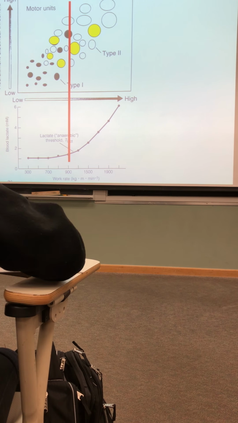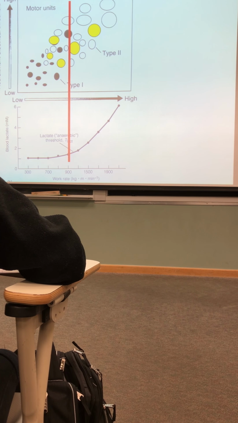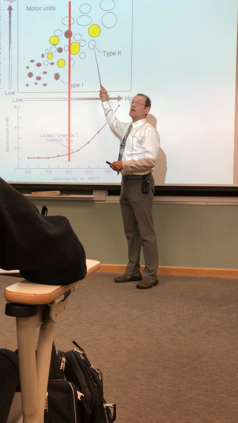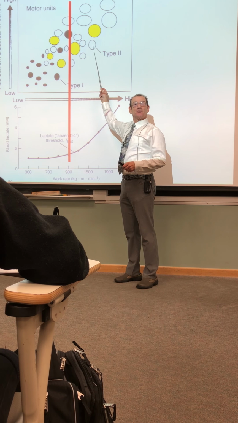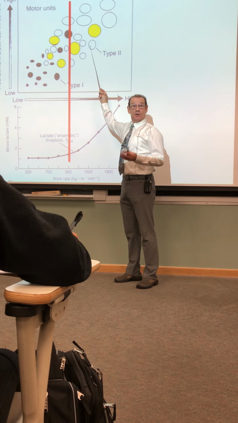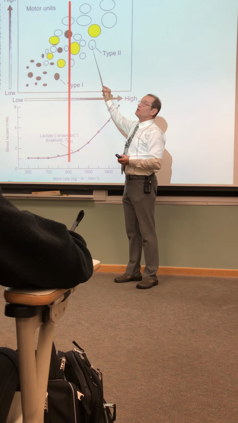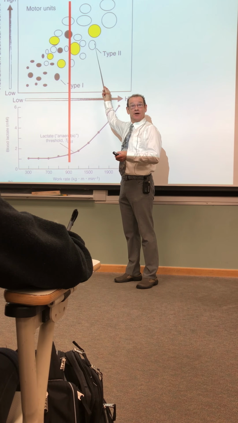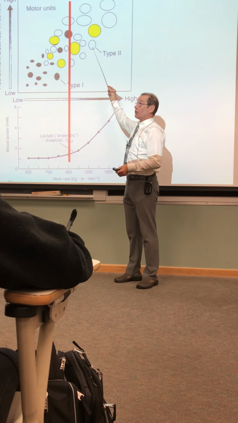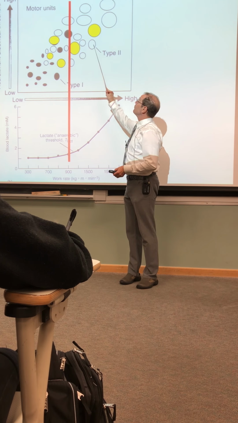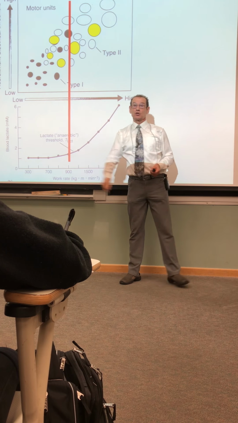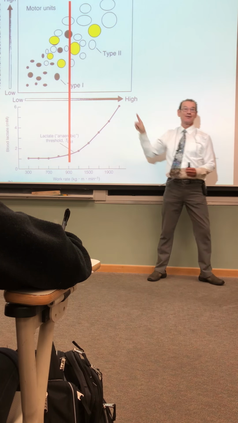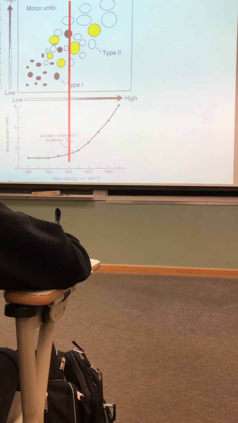It also explains, by the way, why you can change your anaerobic threshold quite a bit. Remember, didn't we say that type 2X's can become type 2As? And guess what the criteria is? Drew, you're asking about high interval work. If you can work high enough to recruit these puppies and force them to try to figure out what oxygen is in a nice 2-minute interval, well, in the recovery period, they will start installing more mitochondria, and pretty soon your 2X population has shifted towards 2A. And so indeed your lactate production curve will shift out to here. Is that okay? Okay, that's our first start.